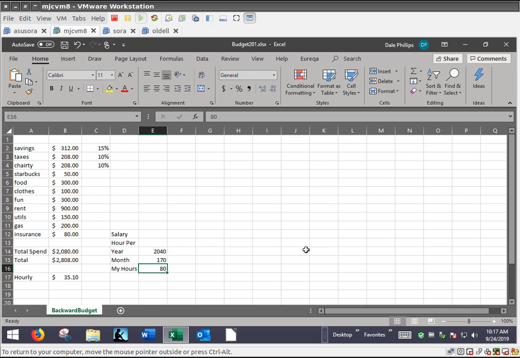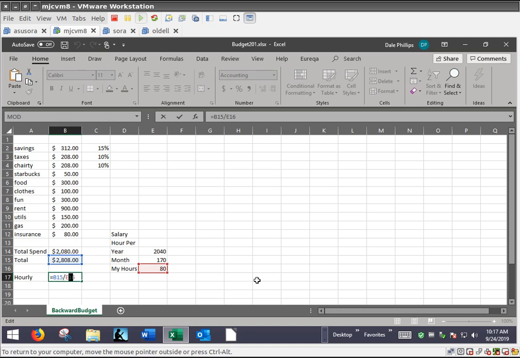Let's say you're working at Starbucks, or you're working, I don't know, in other locations around town. And what I've done is I've created a couple formulas here. So this is how much I would need to make if I only worked 80 hours a month to support this spend. So here's how it works.